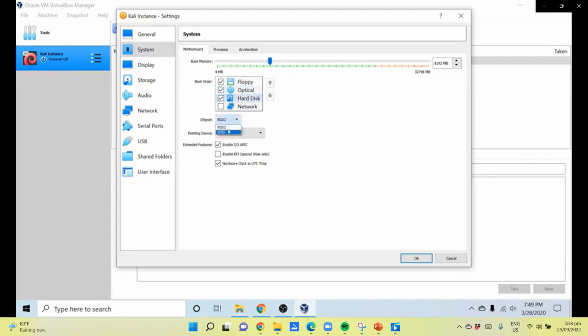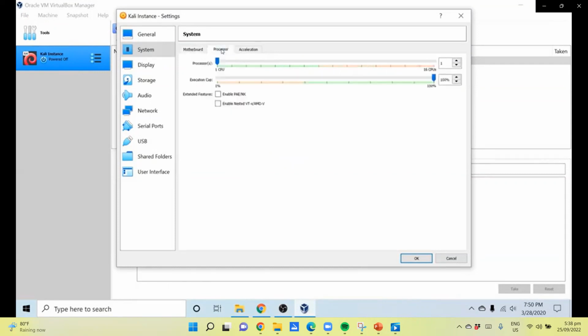You can emulate chipsets. There are two different chipsets you can select from. Usually the default is fine. A pointing device, if you want to enable that, you can emulate a PS2 mouse or multi-touch tablet as well. Extended features allow you to enable EFI BIOS support. For many Linux systems, if you want to try UEFI BIOS, you can select this option in order to emulate it. It's nice to do because most computers do come with EFI BIOS support, so to stay up to date, that's a good one to select.